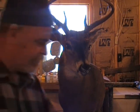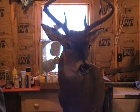But anyway, this girl will love this deer. It's the biggest one she's got with a bow, and it's really going to turn out nice.